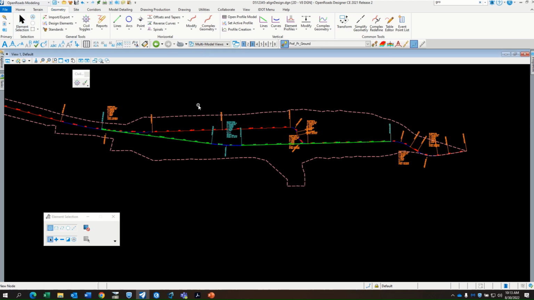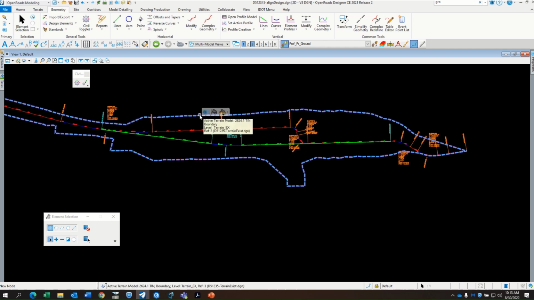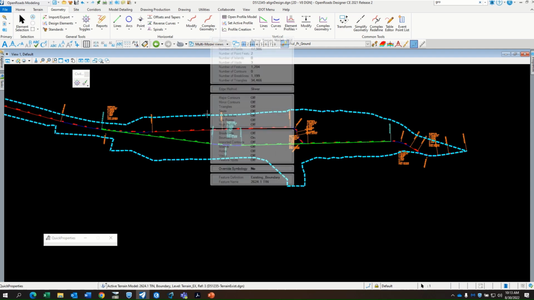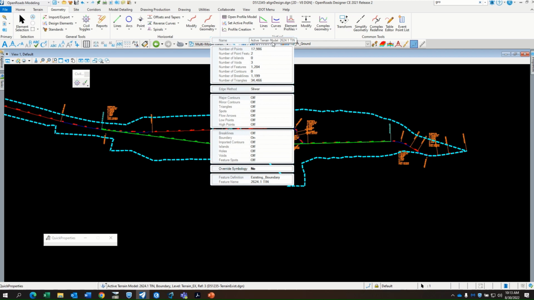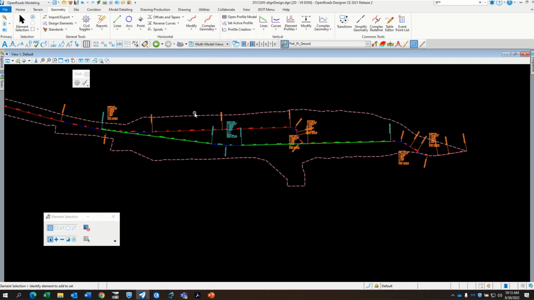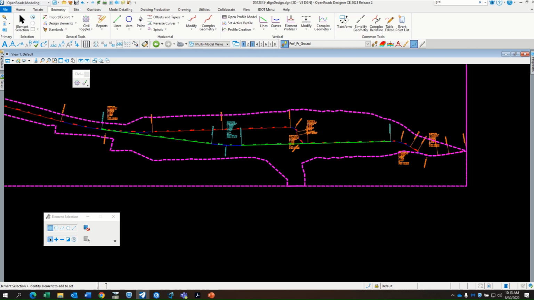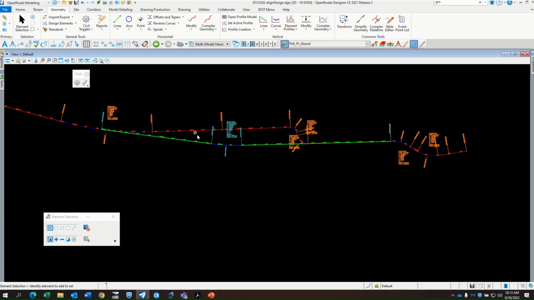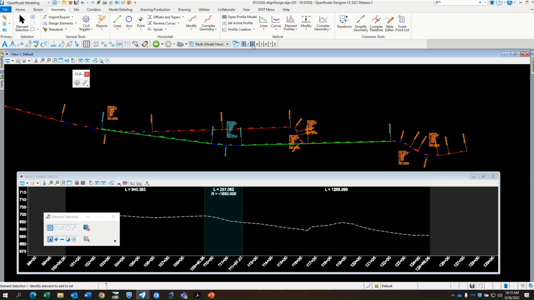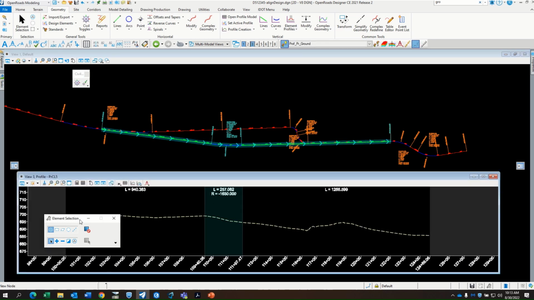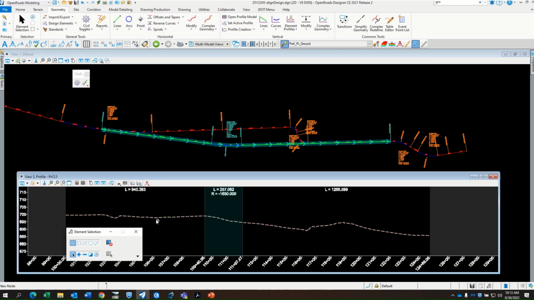If I go up here into plan view, I'm just going to look at this a second. Remember, this is our active terrain. It says active terrain model up there. Because that was there, and I think as long as it's referenced, even if it had been turned off where I can't even see it, it's still attached to the file. It's still the active terrain. So when I open back up that window 3, that's the reason why I'm seeing an existing profile.